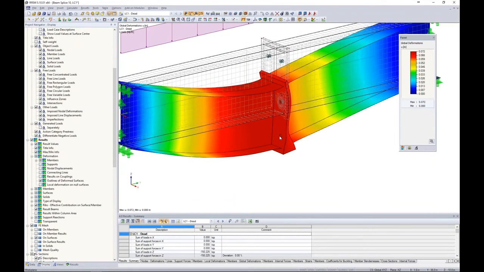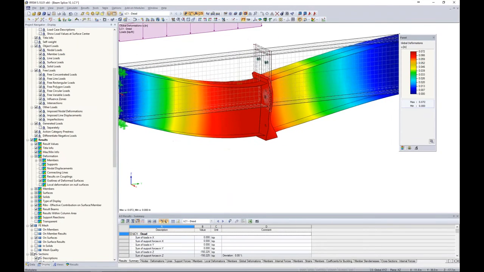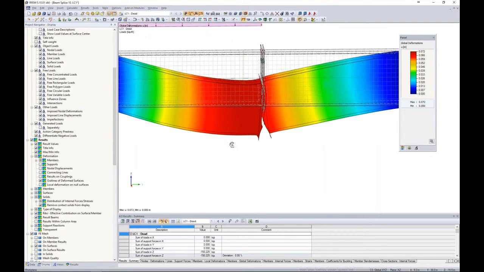So now it's a little bit more clear on what's going on with our beam elements, our plate elements, even our openings are shown. The other thing to take note of is that under our solids tree, we have a feature here called remove contact solids from display. So when I activate this, my contact solid is no longer shown, and I can see truly what the behavior is between those two plate elements.